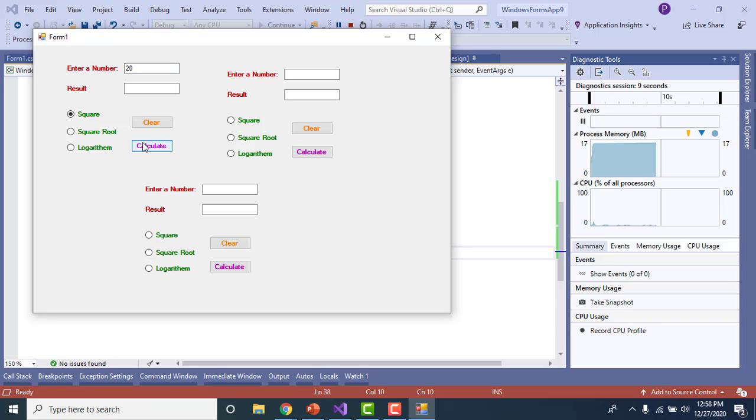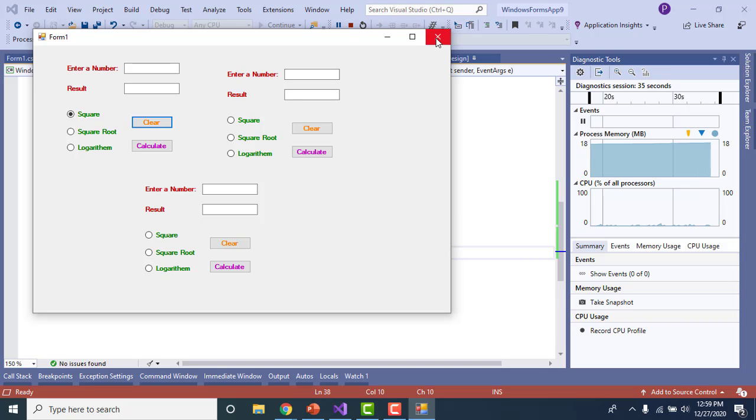For example, if I want to calculate the square of 20, which is 400, 20 multiplied by 20 is equal to 400. And if I want to calculate the logarithm, etc., or square root of this, then it will be calculated here. If I click on Clear, you can see that these two text boxes are now cleared. So this was the user-defined control.